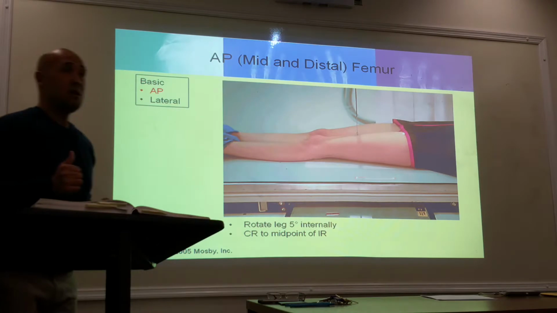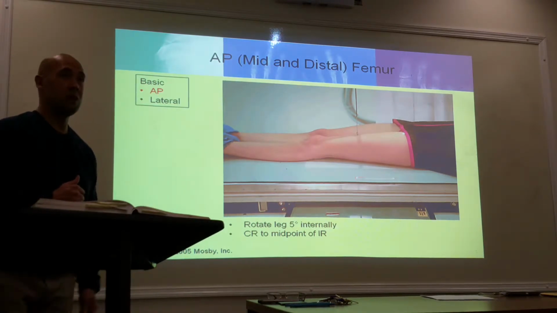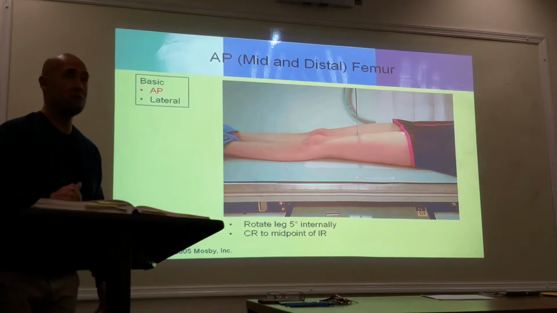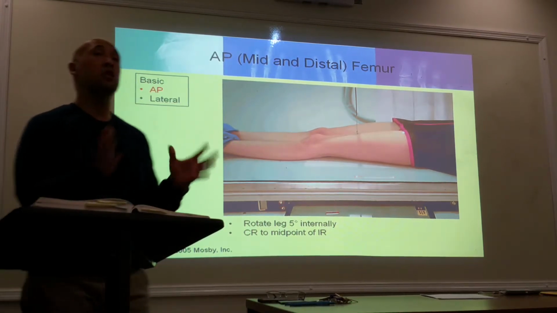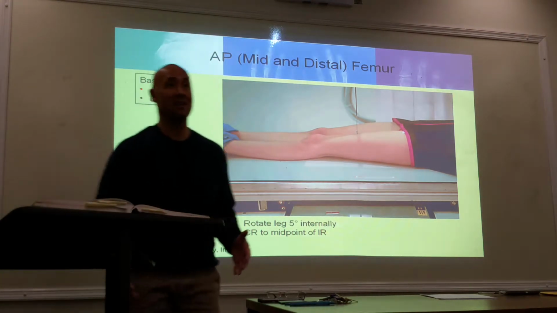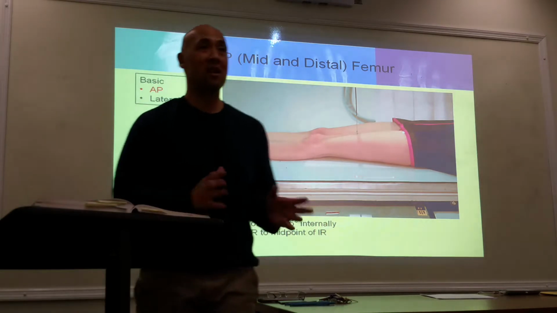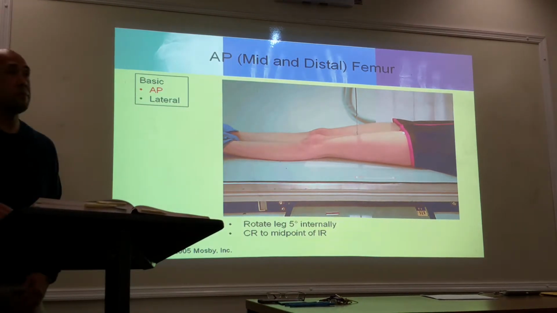And put your marker somewhere laterally. You might have to put it underneath your leg. So we open up the full 17, the full length, but collimate tight to the bone, not the thigh. Collimate to the bone, not the thigh. Can we put the marker on the thigh? Sure.